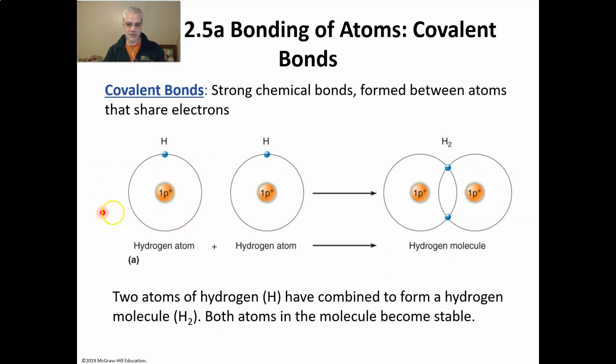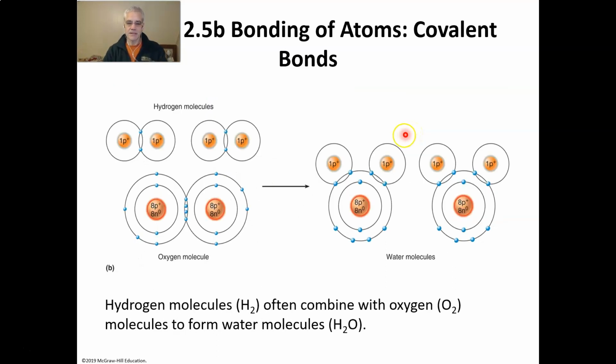So, here's a classic example. Here's hydrogen, the atom. They join together. You create hydrogen, the molecule, H2. H2 shares a pair of electrons. A pair, right? Here's one, here's two. It's a pair. They share it. So between those two hydrogen atoms, they're sharing that pair of electrons. They're both very happy about it. They're both content. This is a much more stable molecule. We use hydrogen for various things, but hydrogen is a gas, and it's fairly stable all by itself. So we call that a covalent bond.